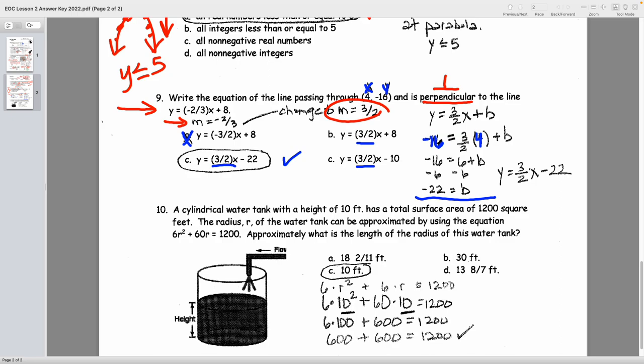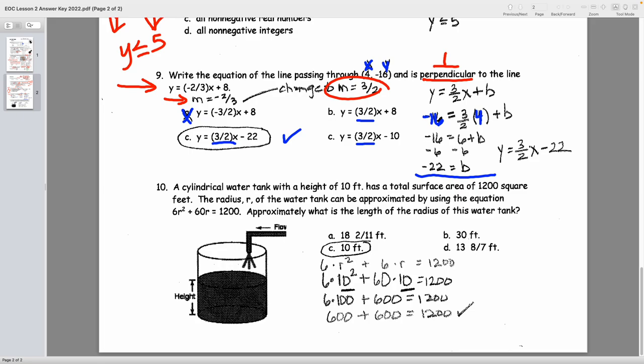And the last one. Now, technically, there's a different way to solve this problem, which we're going to get into later this week or next week. But for right now, your hint was to just plug in the R values. You've got the cylinder filling up with water. It's asking you to figure out the radius of the tank. Well, the R value is like all your x's, but they're all my answers in this problem. So I just need to figure out what number I can put in place of R that makes this equal 1,200. Just plug and chug on your answer choices for this one, right?